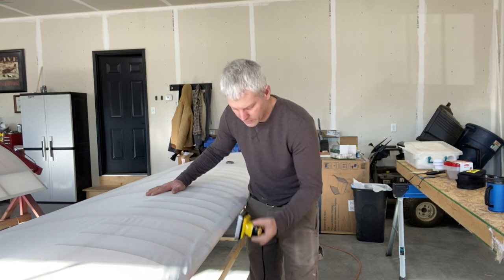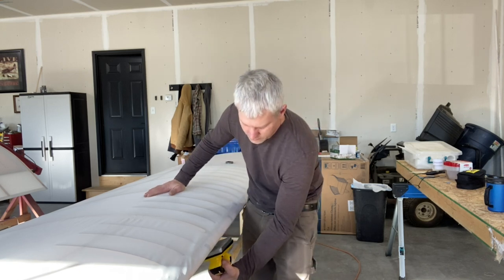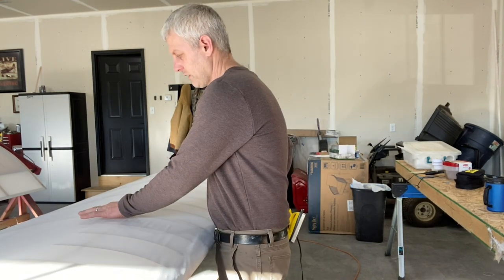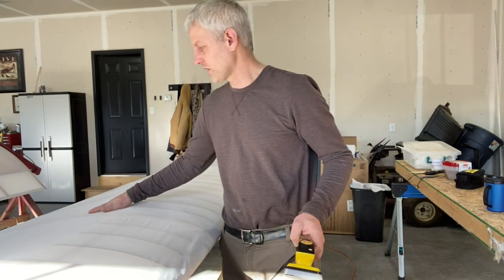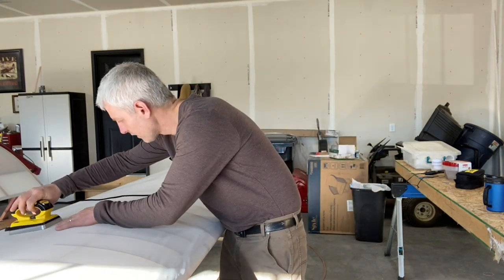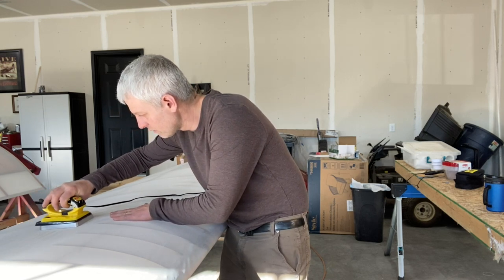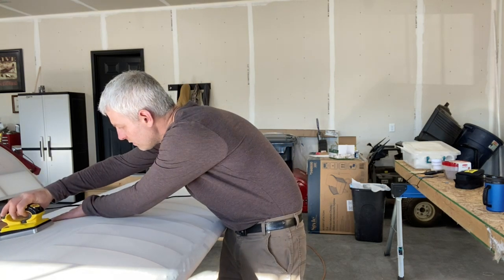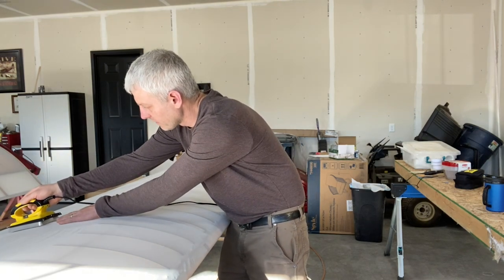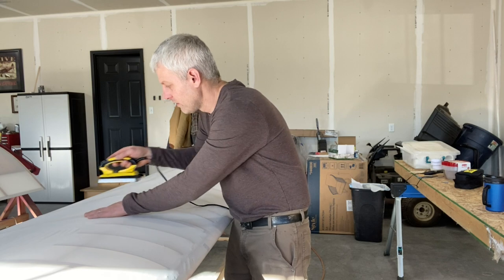I do like this iron. I didn't know if I would, but it seems pretty easy and well balanced. Got a few wrinkles here — I'm stretching this way, it was pulling the fabric. You don't ever want to just go on top of those wrinkles. You've got to go next to them. You can take your finger and pull them, and it flattens it. Then you can shrink that fabric. Try to go right over top of a wrinkle and you're going to make a mess.